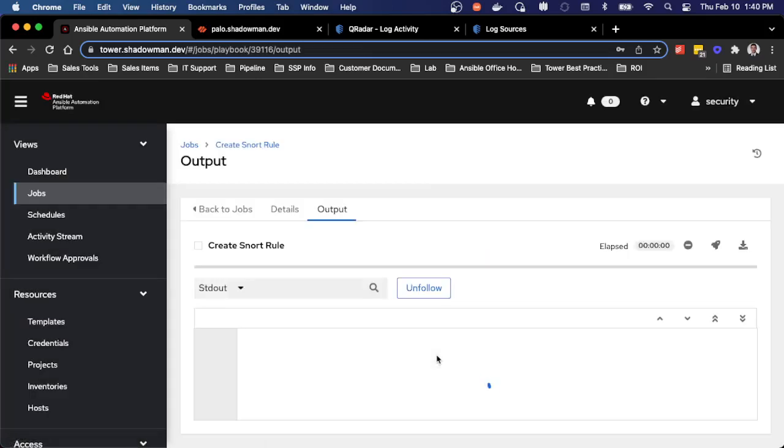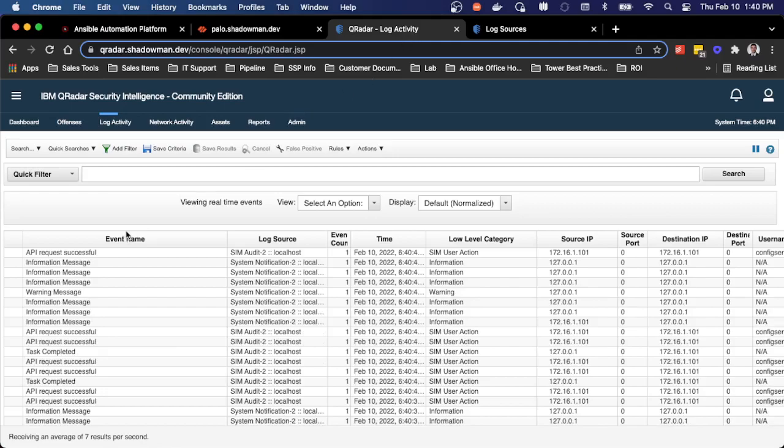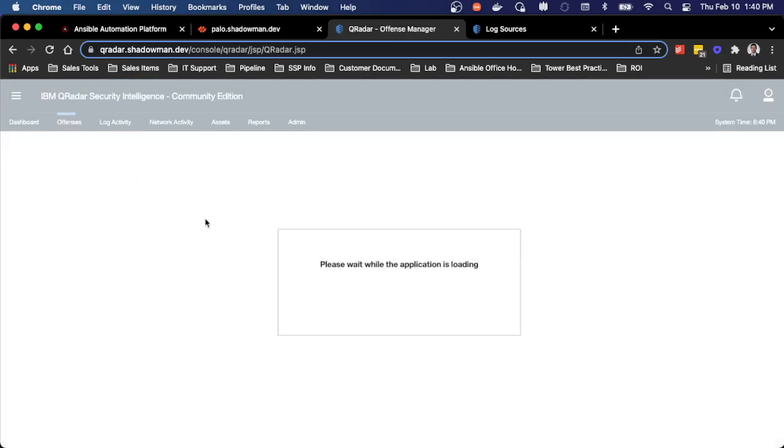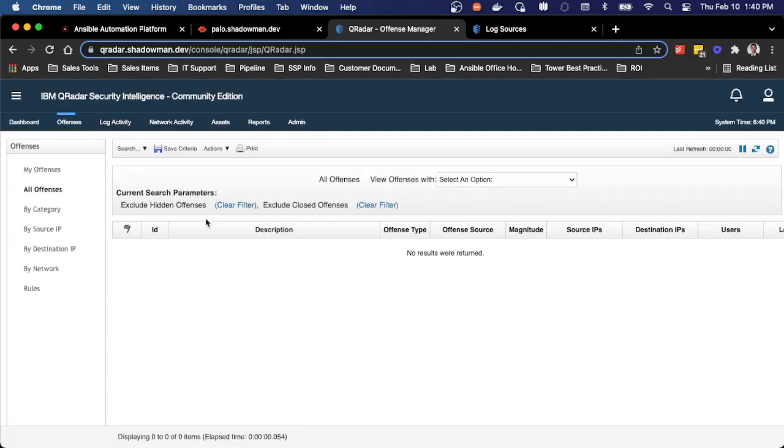And this will go through that process of actually creating this rule on my Snort server so I can start to see in QRadar, is this a larger issue that I may need to take action toward and see if it actually creates an offense inside QRadar? Because as of right now, I don't have anything from Snort coming in. I also don't have any offenses that have been generated because at this point it is just something coming into my firewall. I don't necessarily have a reason to take action at this point.